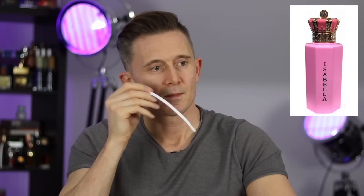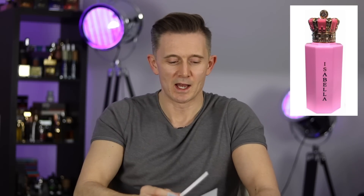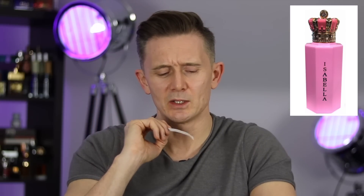This is Isabella. I think this is obviously targeted at females going off the name — and I would agree with that. Maybe some white florals and some greener accords, maybe some tuberose, lavender. This is just making me think of toilet air freshener. I know that's probably just my unrefined nose, but I do just have that association. Fairly elegant female fragrance. The notes: rose, rum, tuberose, vanilla, tonka bean, sandalwood. I thought it would have been a little more warming with the vanilla, the tonka, the sandalwood. Don't really get much booziness from the rum note either. It's nice, it's not a love.